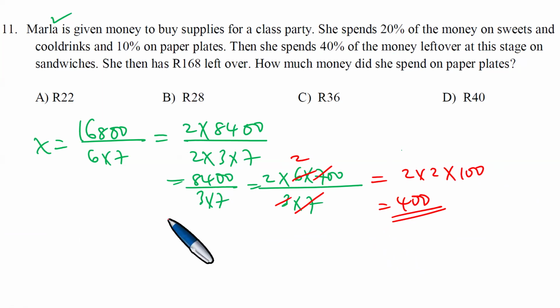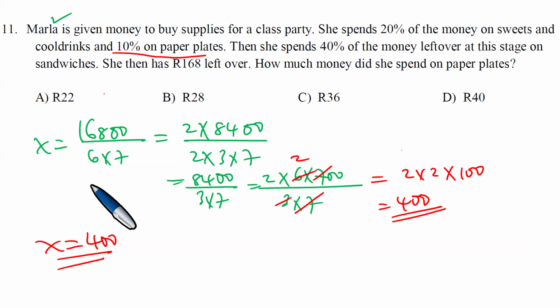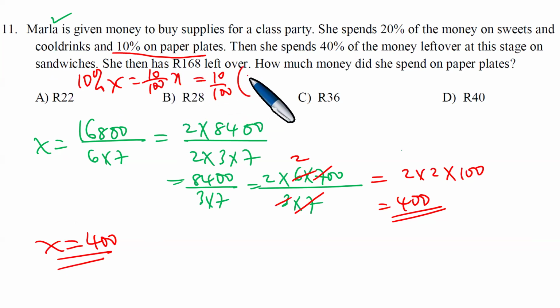Okay, yeah, it is the answer. It is correct. Because you're getting X equals 400, but we need 10% of this, because this is all the money. Milo was given 400 Rand, but we want 10% of the money. So you're going to get 10% of X, which will be 10 over 100 of 400. This one divides, taking 2 zeros, giving us 40. Giving us 40 Rand. There it is.